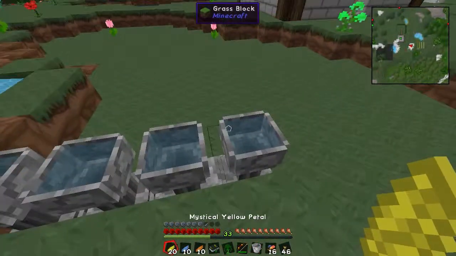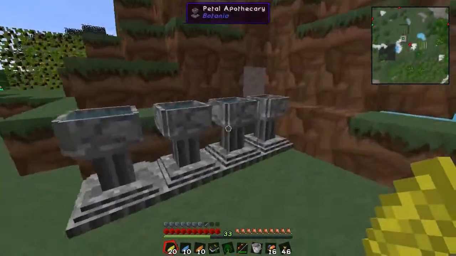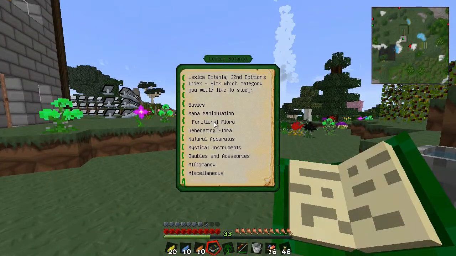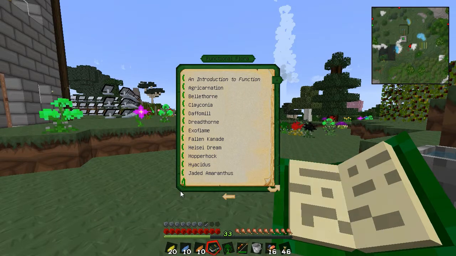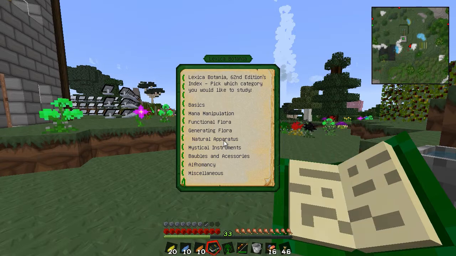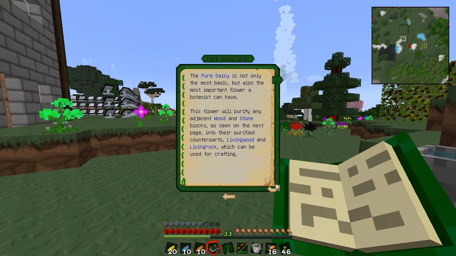Right, so you take your petal apothecary, you take your bucket of water, you fill it up. Right. Now, things you're gonna want to make are... But you're going to need generating flora. You're going to need day blooms. They're the easy ones. And I'm going to make some of them soon. Pure daisies, that's it.